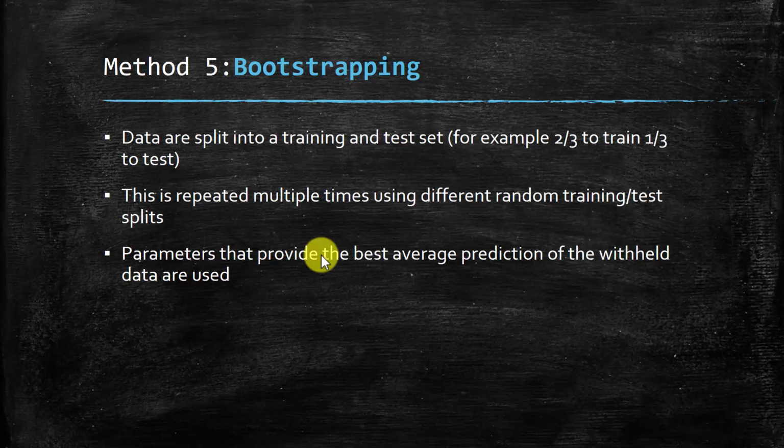Okay, so this might sound a lot like k-fold cross-validation, but it's different because with k-fold, you have mutually exclusive folds, right? So the data can't be reused. In this case, you're saying, let's train on 2/3 of the data and assess on 1/3 of the data, and we'll do this so many times, and we'll just randomly shuffle. Since this is bootstrapping, you could have some data be used for training multiple times or testing multiple times. And the point is they're not mutually exclusive.